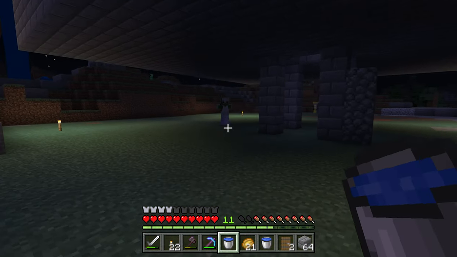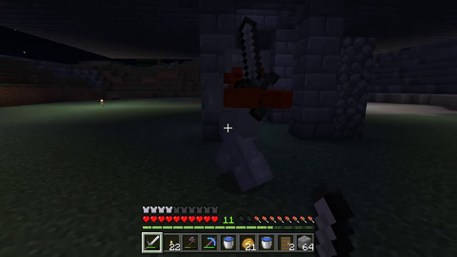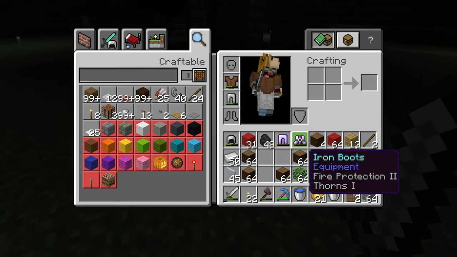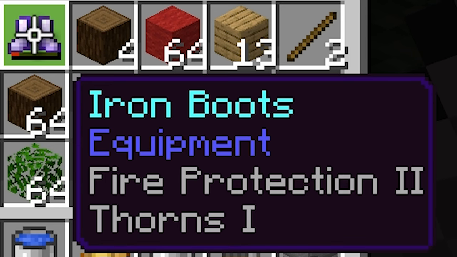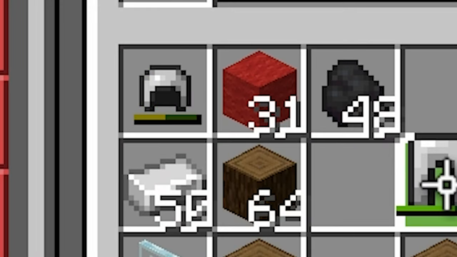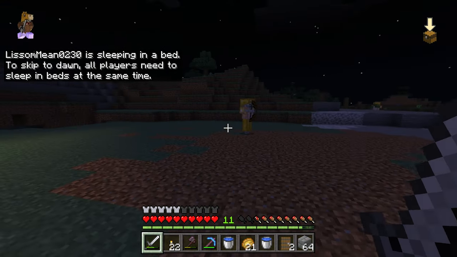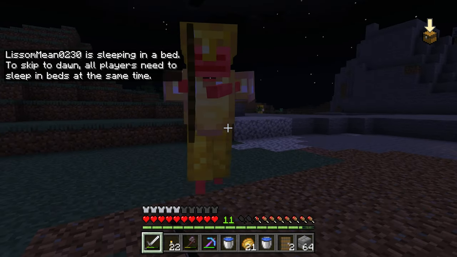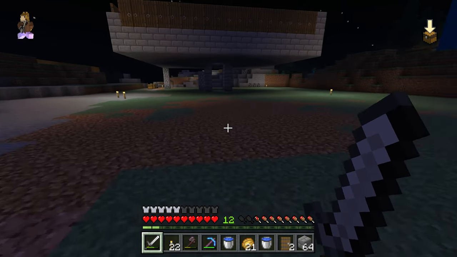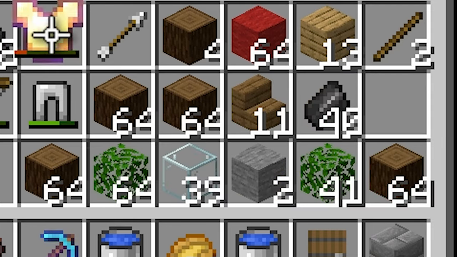That's a full iron armor zombie right there. And a gold skeleton armor. It dropped Enchanted Thorns 1, Fire Protection 2, Iron Boot, and Protection 2, Iron Leggings, and Iron Helmet. That's pretty good, actually. What's all these armored, fully armored mobs? I'm asleep. Hold on, I'm gaming. Enchanted Gold Breastplate with Fire Protection 1?